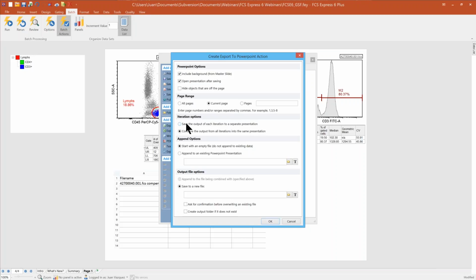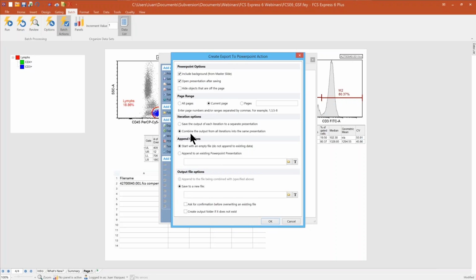Okay. I can tell the software to either combine these all into a single PowerPoint presentation or to export each sample as its own new PowerPoint file. If I want to append to a pre-existing PowerPoint file, I could do that here, simply by choosing the append to an existing option and then navigating to the file to which I want to append my data. And if I was appending my data, then I can tell the software, do I want to save the appended file or do I want to save this as a brand new file altogether?